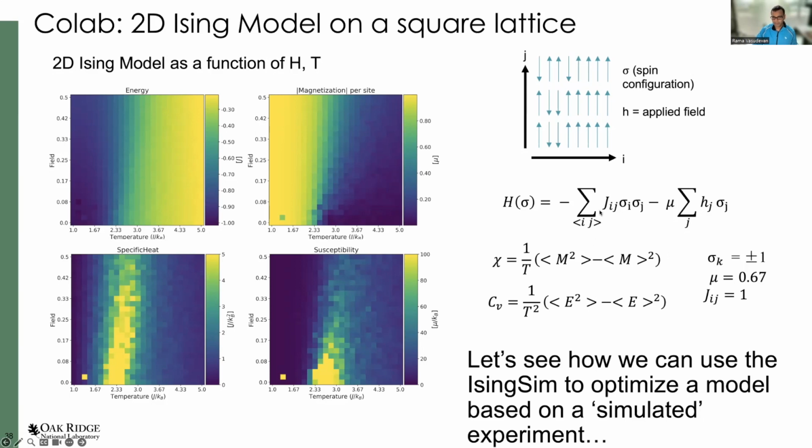But what we are going to do here is play with different values of J and see if we can compute a statistical distance minimization problem, where we have a particular value of J in an experiment, and then we have a bunch of simulations at different J's, and we try to find what is the correct J that matches our simulations to our experiment based on looking at configurations that we would get from imaging this particular system.